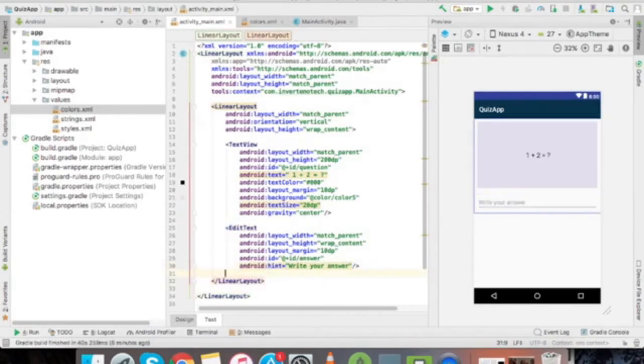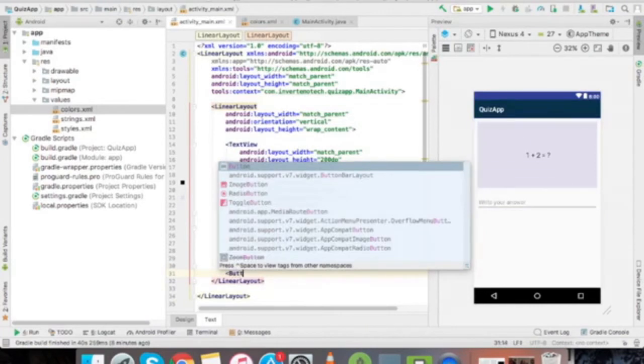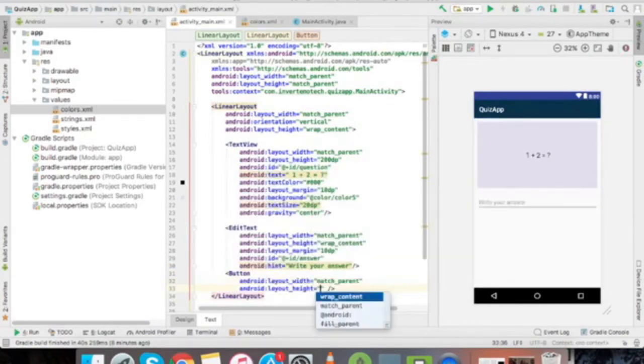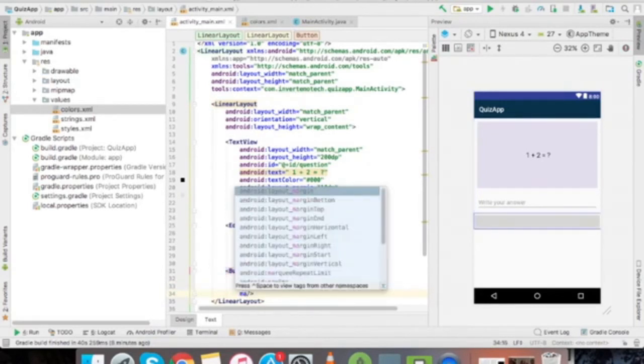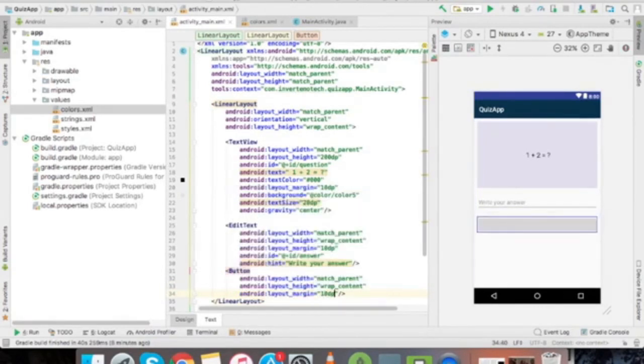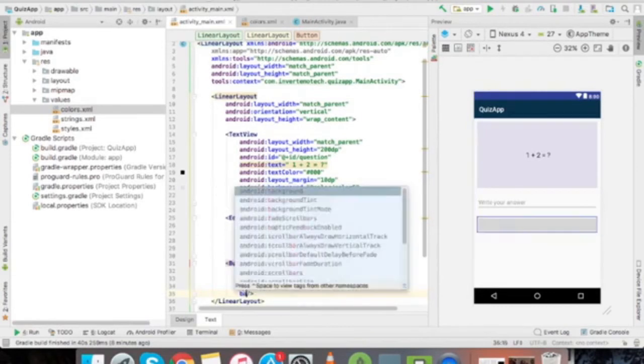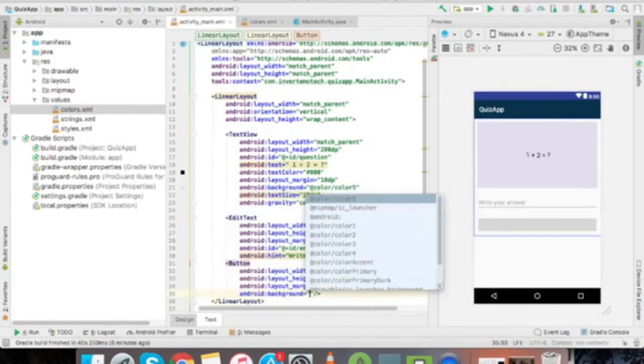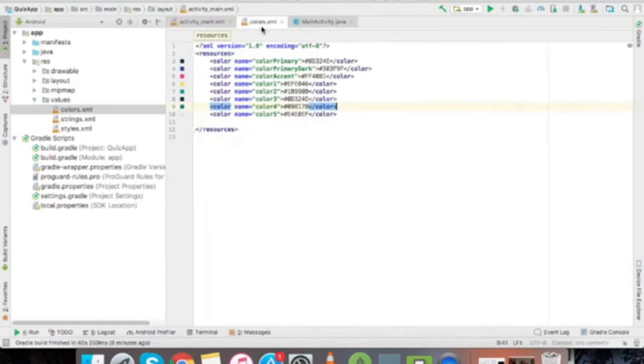After that we need a button to submit the answer. And add another margin 10. Background will be, which color should we use?